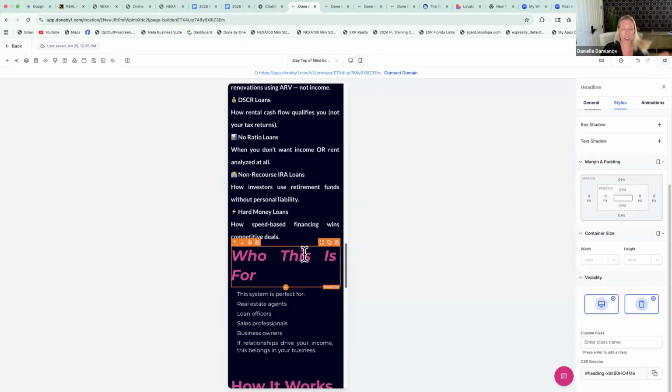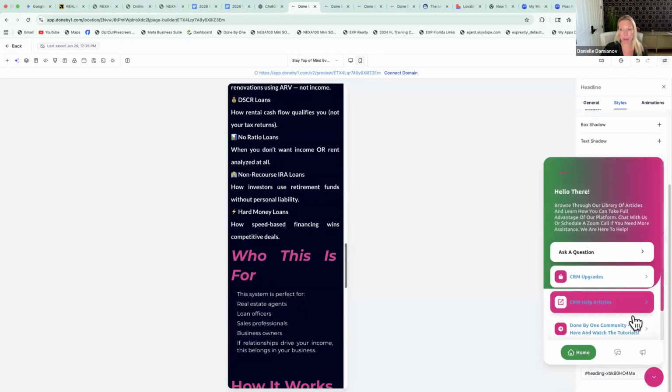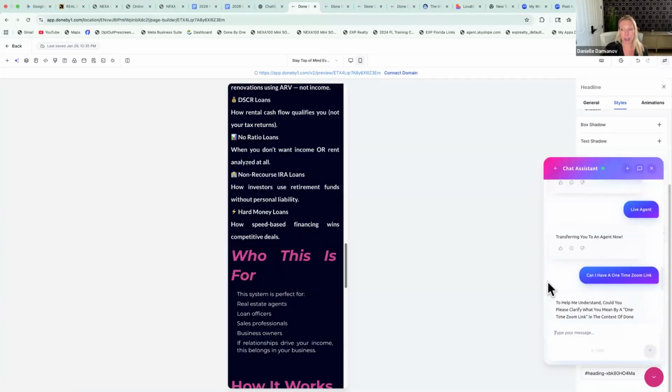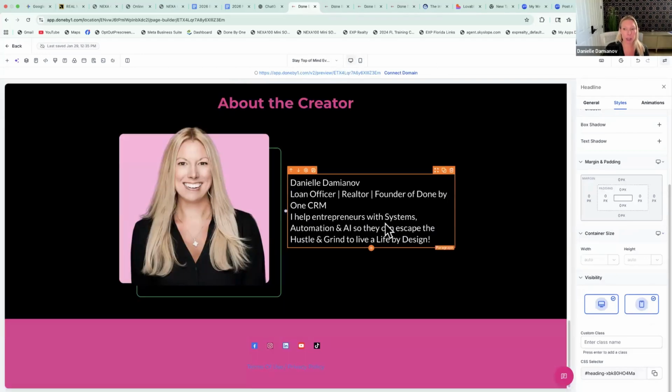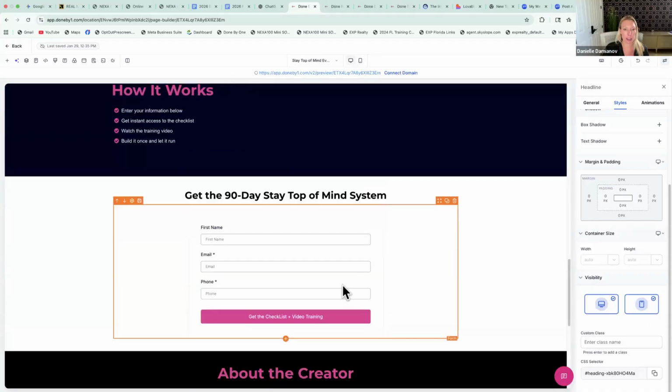If you have an issue, which sometimes we do, you need to get with support. So this little pink button right here is live chat support. If you click here, it's going to show an AI chat agent. All you have to do is ask for a live agent, sometimes a couple of times, and a live agent is going to come on and they will be there to help answer any questions that you have. Okay, so I'm going to move along. I'm not going to finish this landing page right now, but you can see how simple and easy it is.